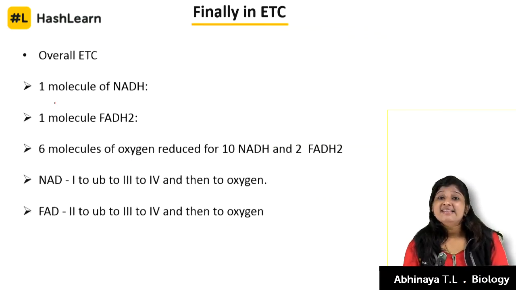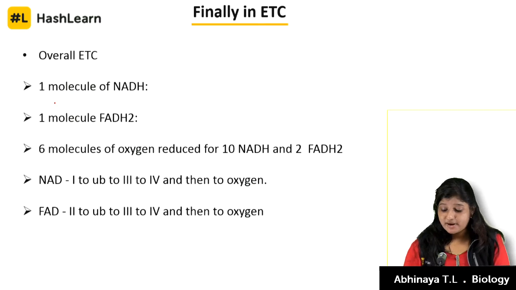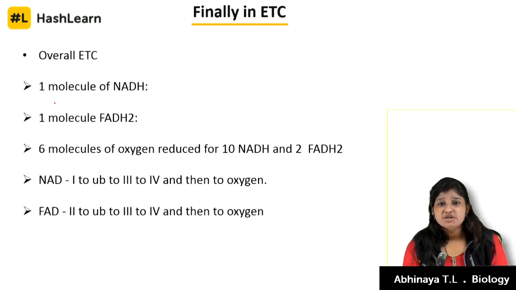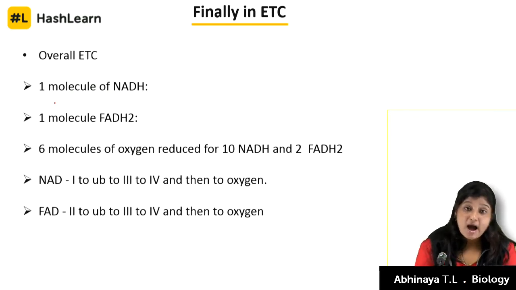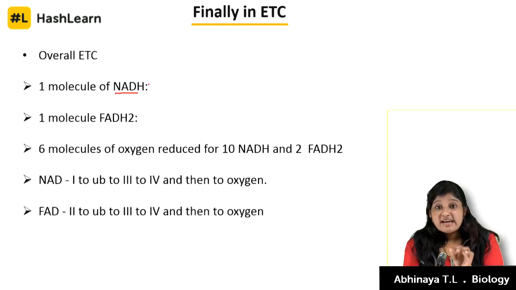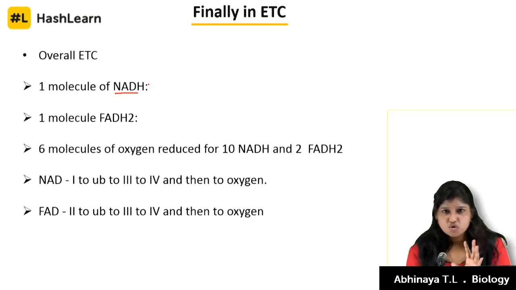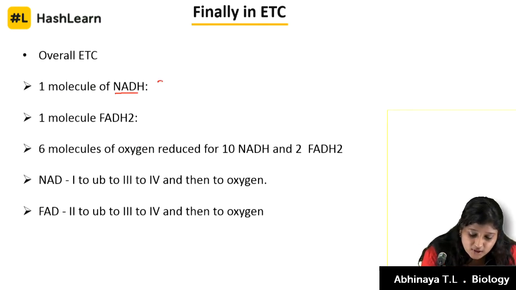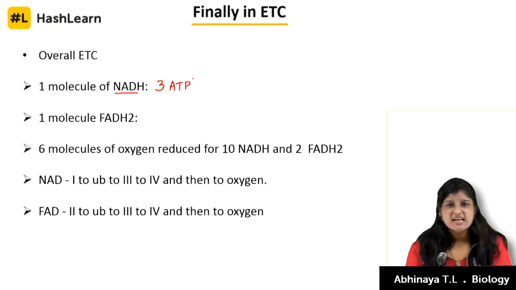Finally in the ETC, overall we will study the ETC, right? Any process which is taking place in a cell obviously has a purpose. It is going to be valuable to the cell. How? Now, the protons released by one molecule of NADH, just know this, are going to help us produce 3 molecules of ATP. How ATP is getting generated, I'll talk to you in the next slides.